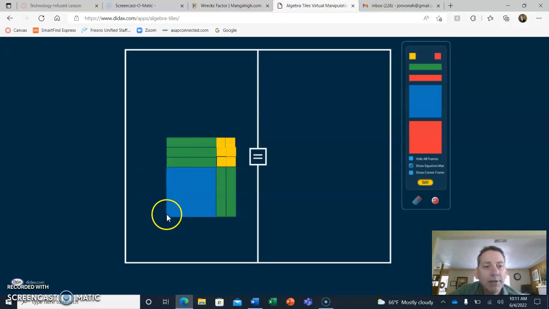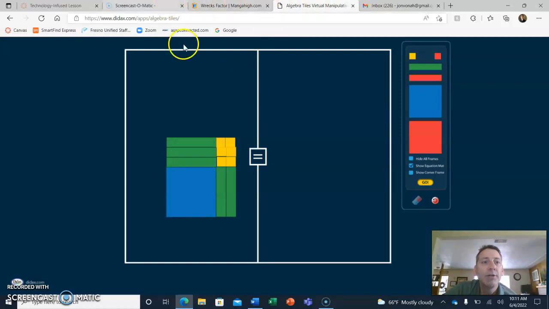All right, so I could actually use this to factor this trinomial. If you look at the side length here, this is a side length of x, and then each one of these widths is a length of 1. So this would be x plus 3, and then this side length would be x plus 1, 2. So x plus 3 times x plus 2 would be the factored form of this trinomial.